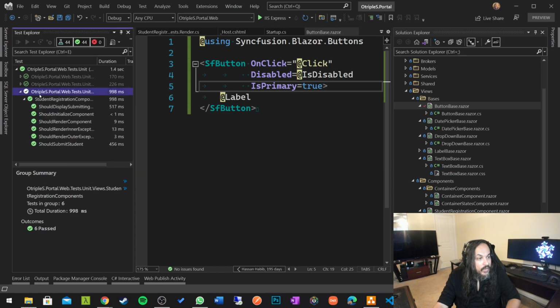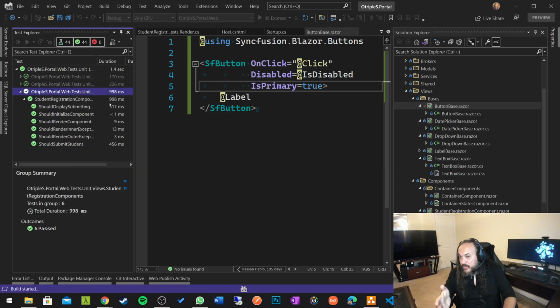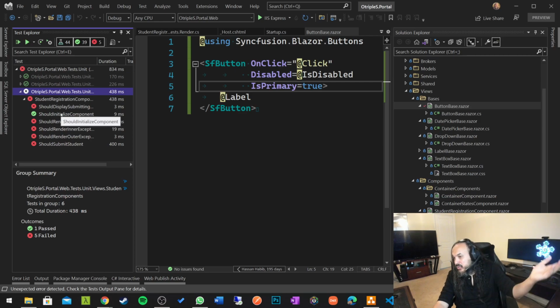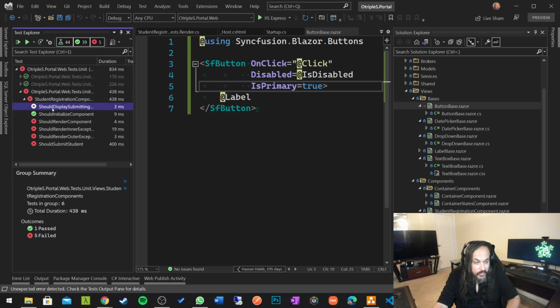Now let's go ahead and run our test again. Now I'm expecting this test to fail because they're going to try to run a component that now relies on Syncfusion, but there's no Syncfusion initiation in your Phantom instances. So a lot of these tests are going to fail. The only one that passes is the one that ensures everything is null without rendering at all. The one that doesn't call rendering, basically.